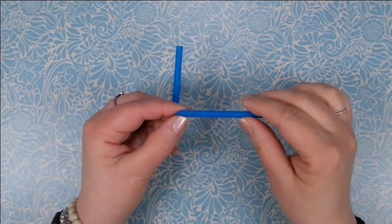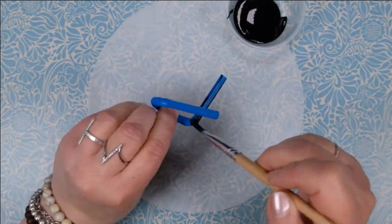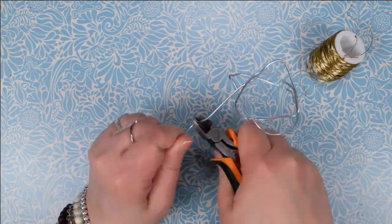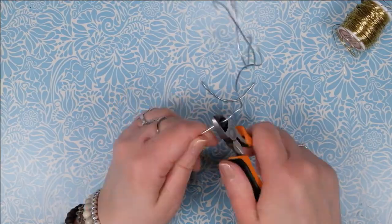I used this bendy straw as my plumbing. I painted it black. And this wire for some other plumbing stuff. At least that's what mine looks like. Almost looks like.